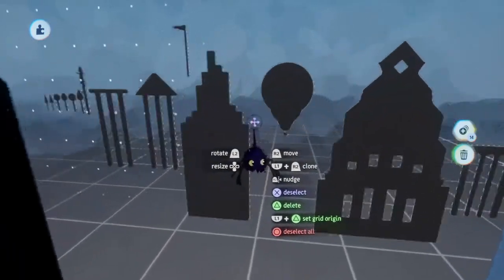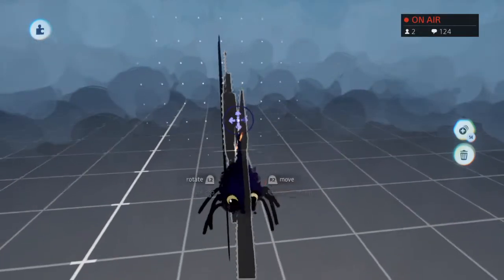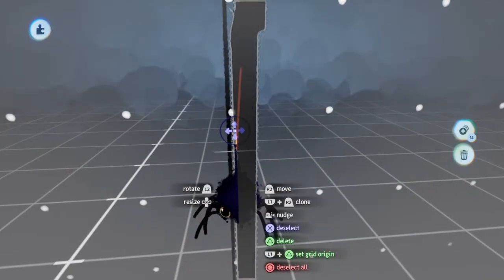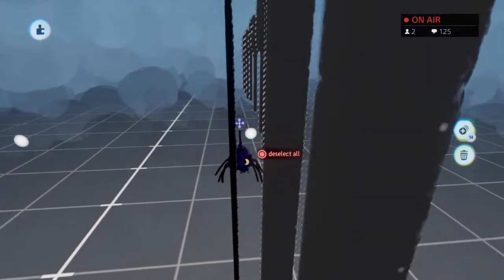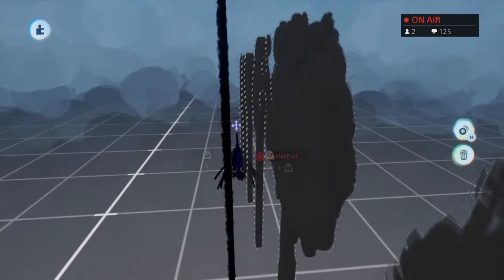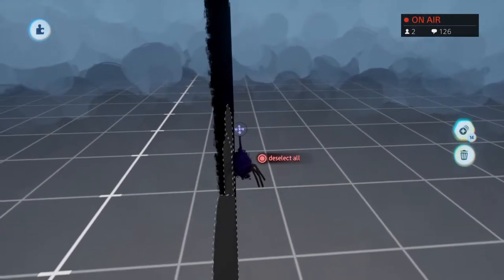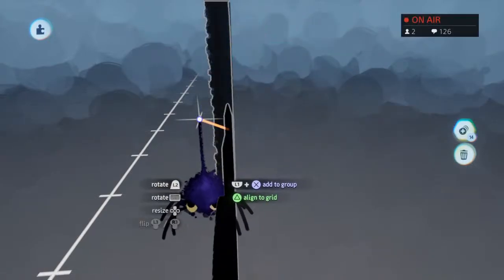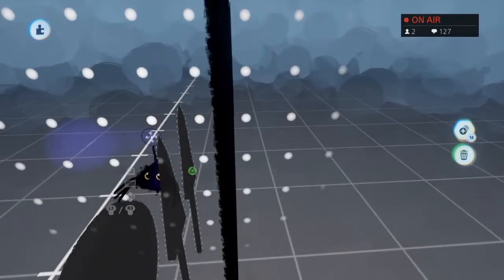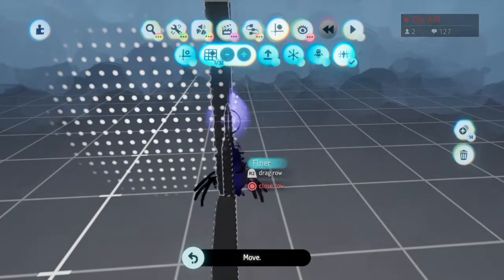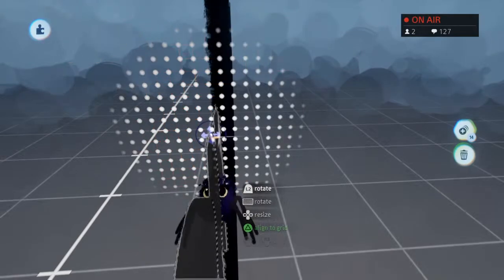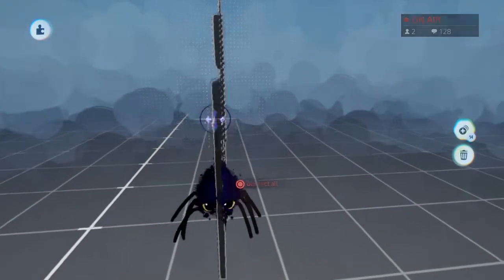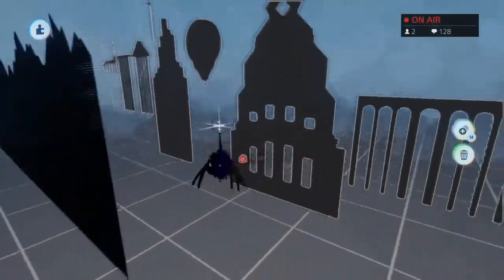And I kind of want to get these perfectly lined up with the mountains, just to make things a little bit clean here as we go forward. Let's try to get that lined up. Alright, grid down a bit. Turn it down even more, apparently. Like that. Should be good enough.